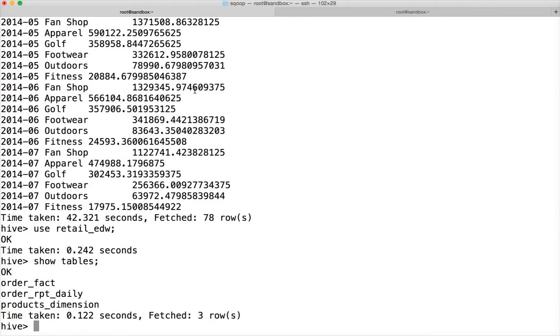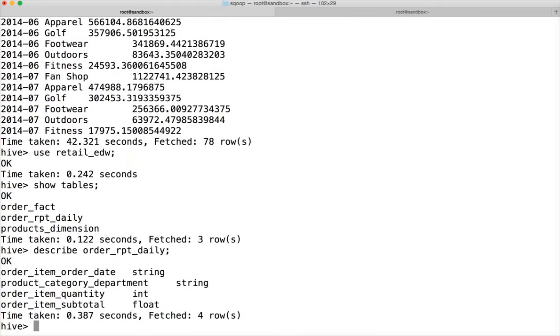One is order_fact and the other one is order_report_daily, and I want to use order_report_daily, which contains data aggregated on a daily basis, for the report to visualize how the departments are performing on each and every day. So let's do describe on this table order_report_daily and hit enter.